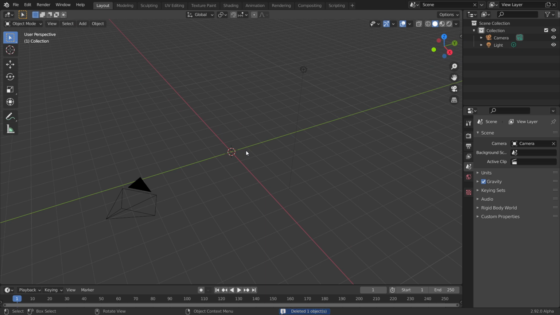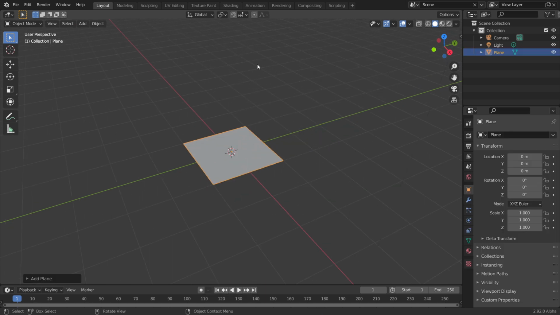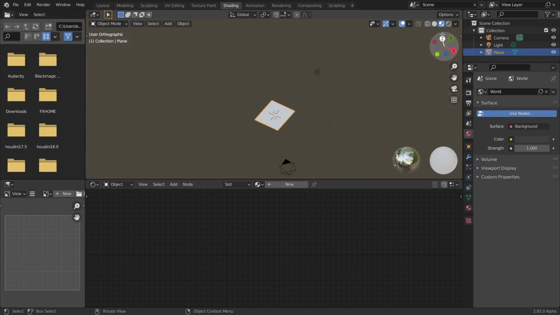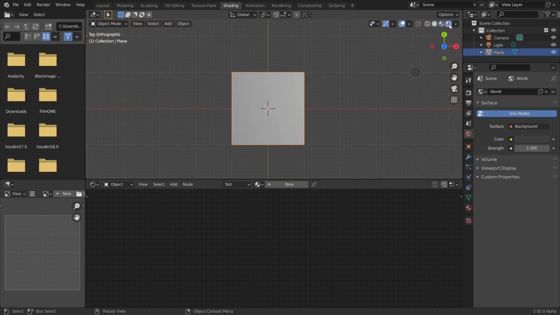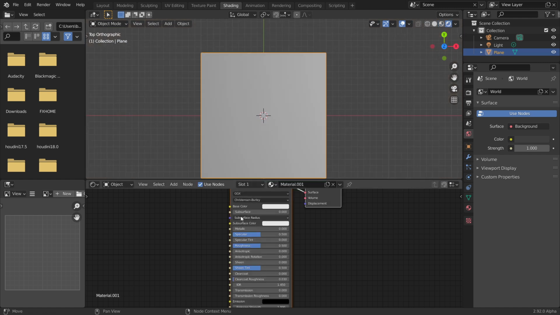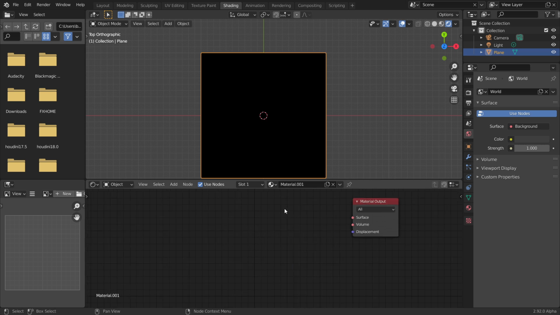For this, all you really need is to just download an image of what that music note looks like to begin with, because I guess this used to be like a lame music app, like the little dancing one that Gen Z used to use. Anyways, take the plane, we're going to make a material, and this is where we're going to be driving all the stuff. And then we're also going to do some location animation.